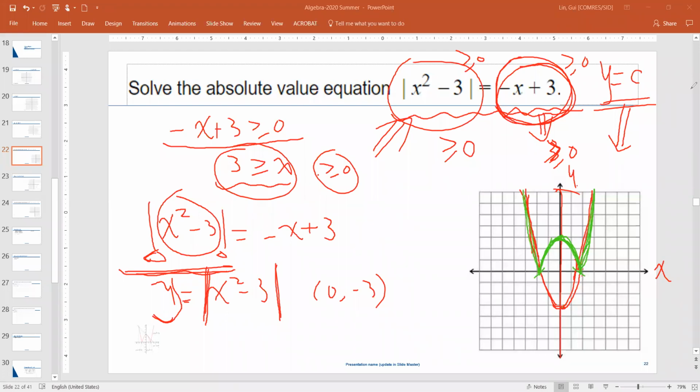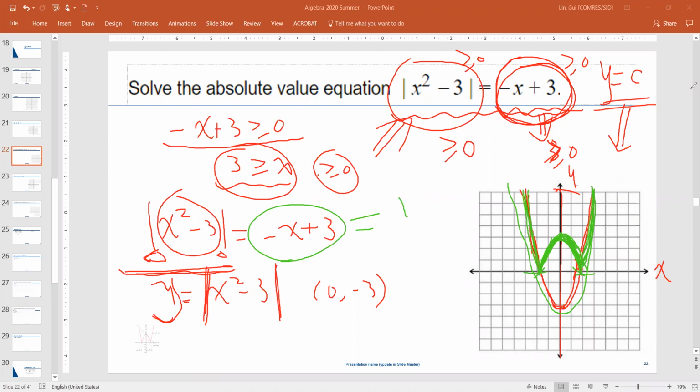Everyone should be able to graph this now. So it's a further step from the parabola. Earlier we said parabola, this is a continuous parabola. Right now you cut off the negative, the less than 0 part, it became absolute, it became positive. So it became like this, all right? So let's see this part.